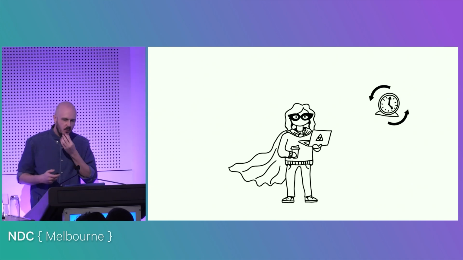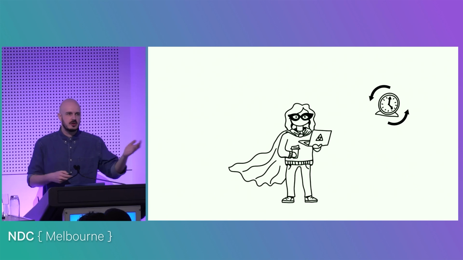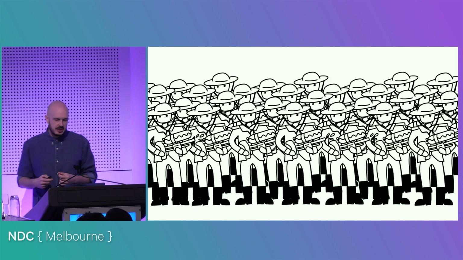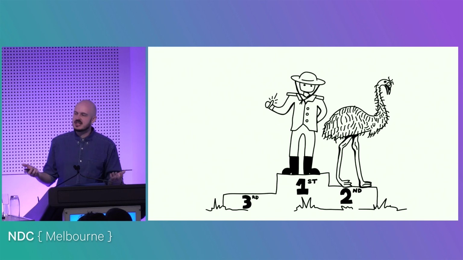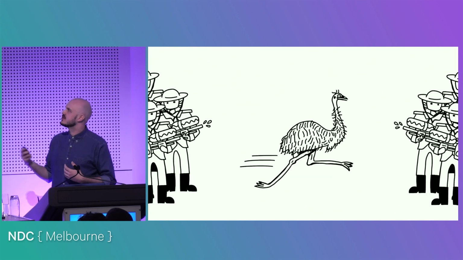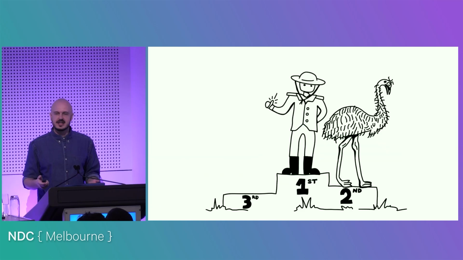So, what if we could go back in time and bestow this lack of constraints on those Western Australians? So now they have near infinite soldiers and they have near infinite machine guns. Who's going to win this time? Well, obviously the humans win. With those constraints gone, it simply does not matter how fast or how agile the emus were. I'm afraid they're going to lose out.